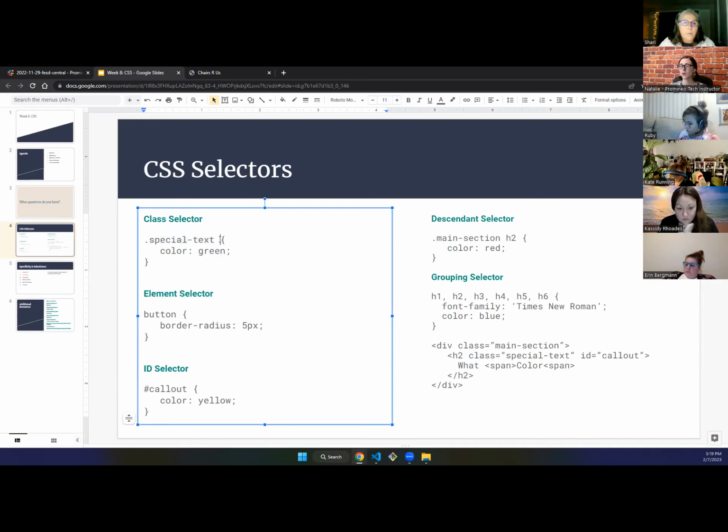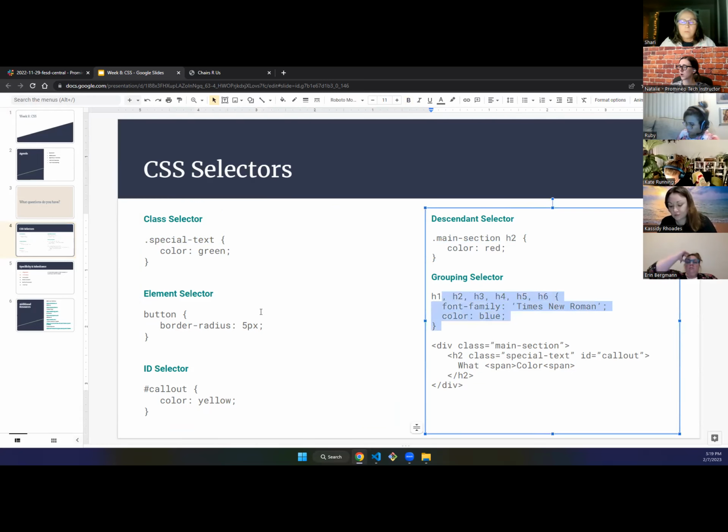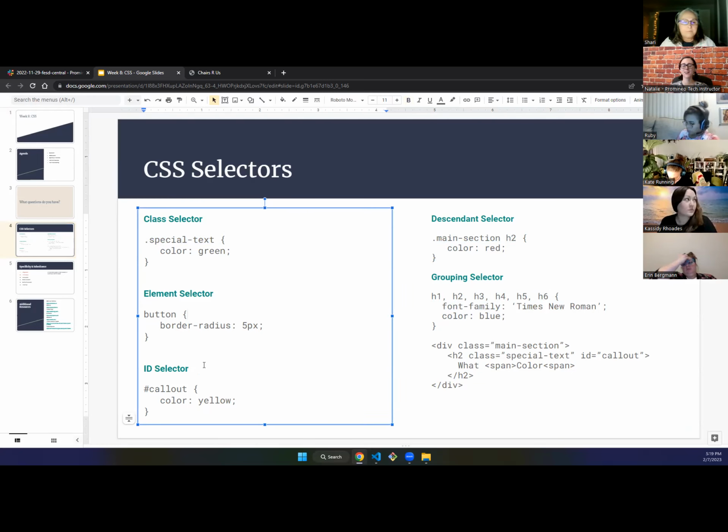Very frequently, we're going to use class selectors. By far, that is the most common type of selector, and the selector you should be going for first. We're going to combine them sometimes, and I'll show you some examples of this. We're going to group things sometimes too. But another two, this is not an exhaustive list of all the kinds of selectors out there, just greatest hits.